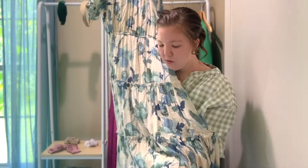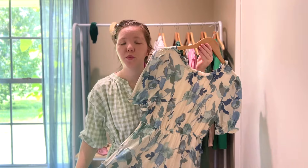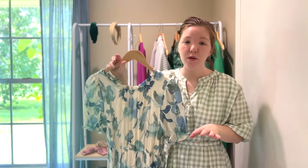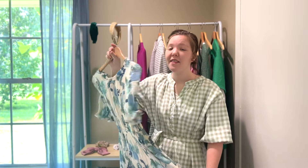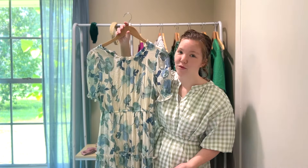This dress does not go all the way down to the floor, but it definitely goes below the knee. For my personal preference, it's perfect — it's flowy, it's airy, and it's A-line. Wearing this with a cardigan as well, maybe a light summer knit cardigan, would be really cute if you didn't want a blazer. If you wanted a little extra coverage or some added styling, that could be really cute in cream, blue, green, or even gray.